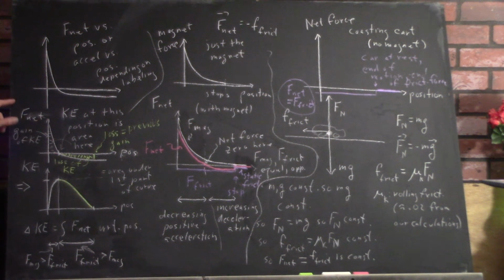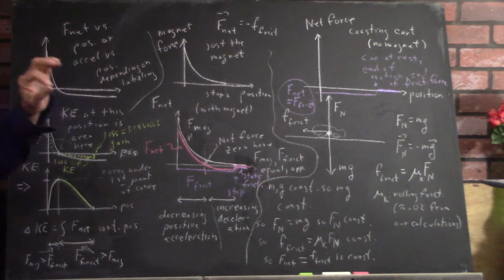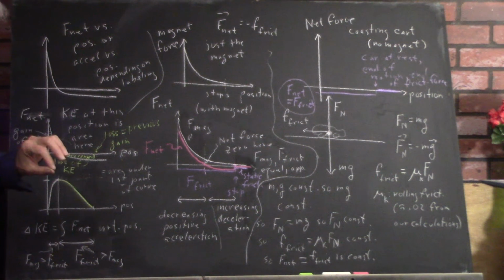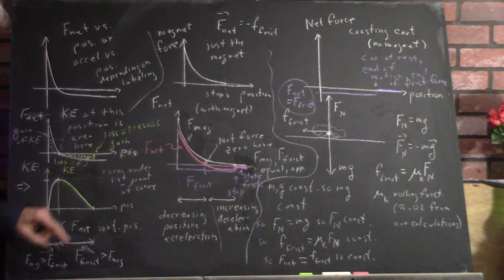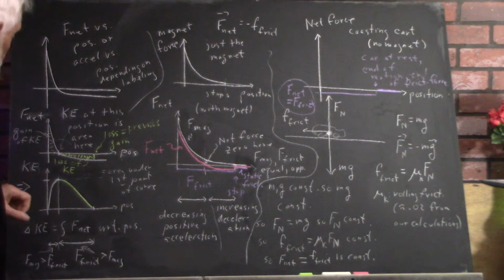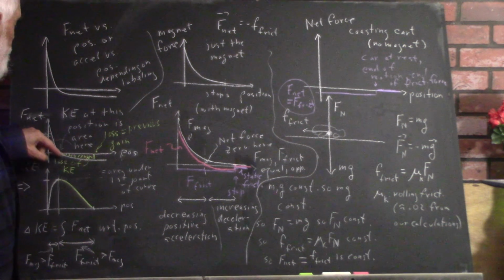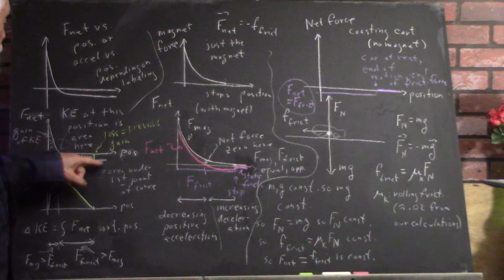The area beneath the net force versus position graph is the change in kinetic energy. So this area is your change in kinetic energy up to this time. Since the cart started with velocity 0, it started with 0 kinetic energy. So its kinetic energy at this position is whatever the area under this graph tells you. We're going to do more with that when we analyze the lab that we do with the cart and the magnets. Now the net force graph versus position drops below the axis here.